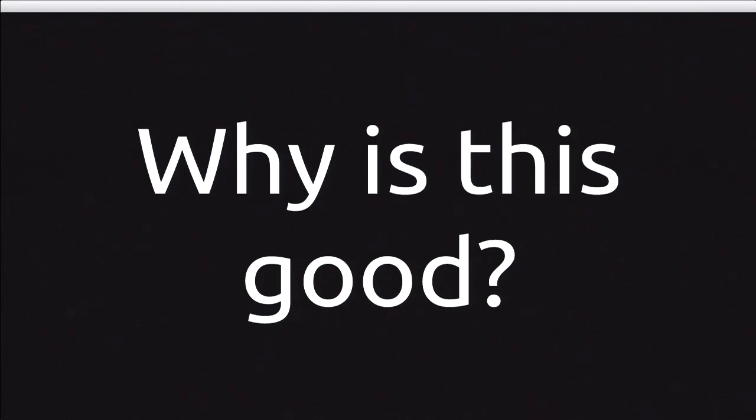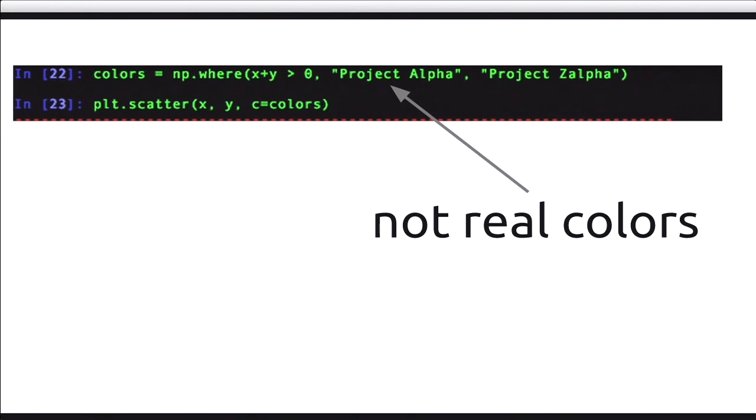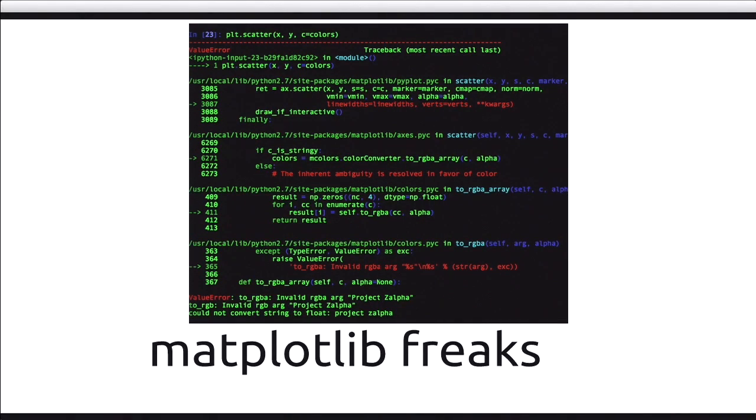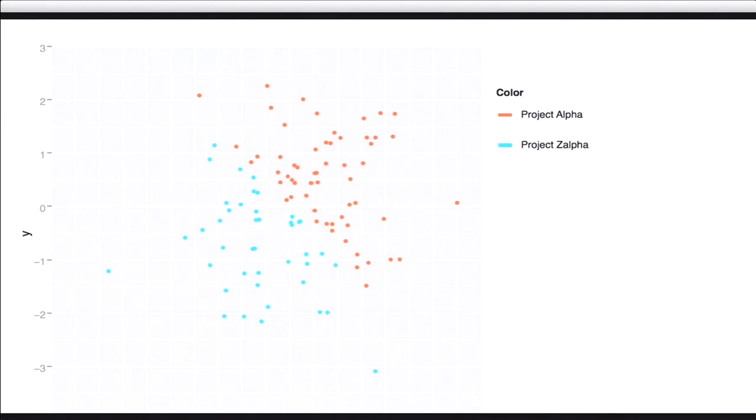So why is this all great? Well, one of the things that I really like when I'm using ggplot is that it makes some reasonable assumptions for you. So things like we have this field. It's got two categorical variables, project alpha, projects alpha. If you throw this into Matplotlib and assign color to this field, it is going to flip out, give you this nasty stack trace, and really all you want is to just have two different colors. And so ggplot, same sort of thing, defining this plot, adding in that colors field, and it just sort of knows, it identifies like, hey, it's a categorical variable. It's not explicitly a color like red or blue, but what it probably means is that we're going to want two different colors for each category.